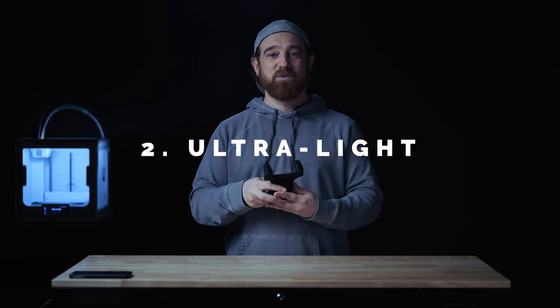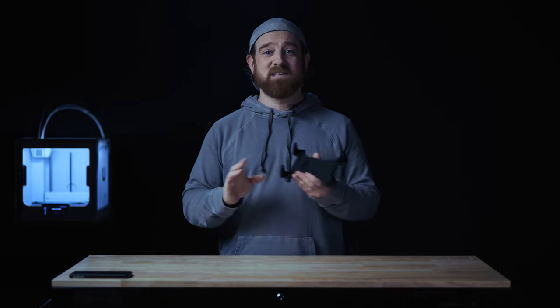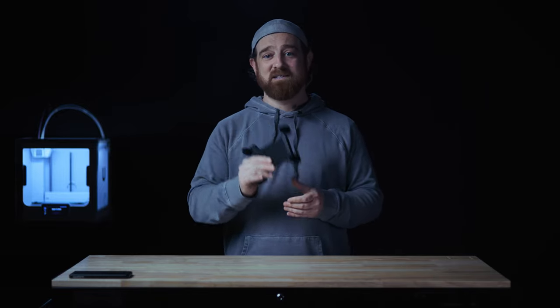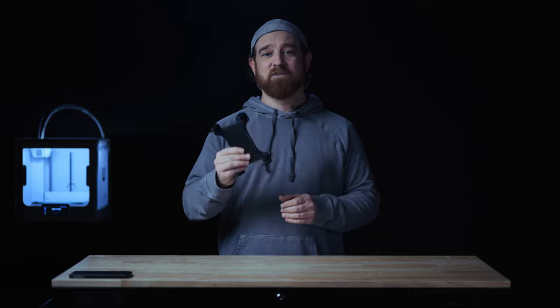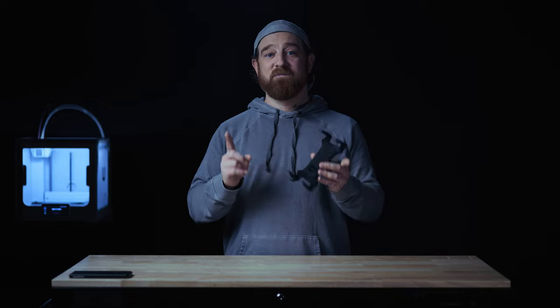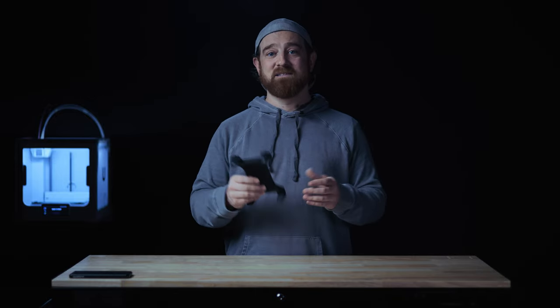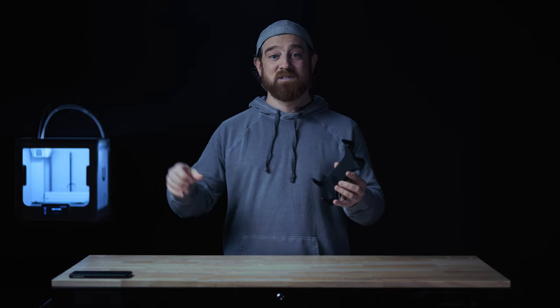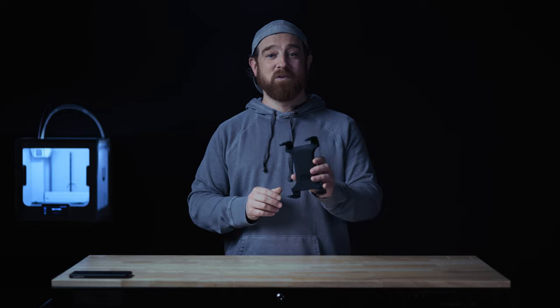Number two, it's ultra light. The first thing you notice when you grab this cradle is its weight — this is not typically what you'd expect of a Tacform product. However, this isn't just any plastic. It's automotive grade ABS that's been life-cycle tested and durability tested in a wide range of harsh environments. We do have metal options, but we found it's best to keep the weight down on the holder when mounting heavy devices — it puts less strain on the suction cup, cup holders, and dashboards. The quality is great; it's very dependable and affordable in comparison to all-metal alternatives.